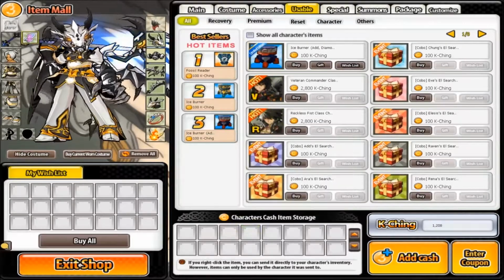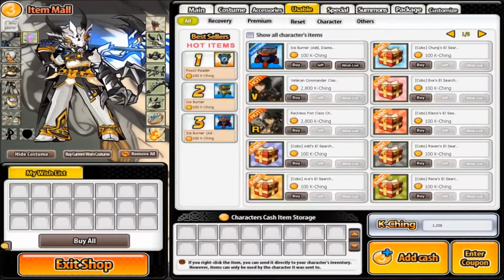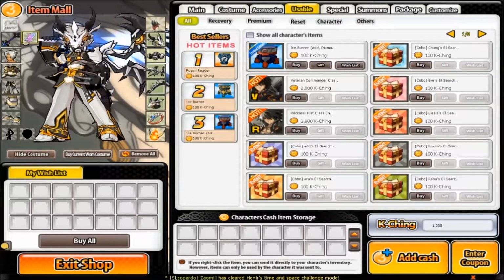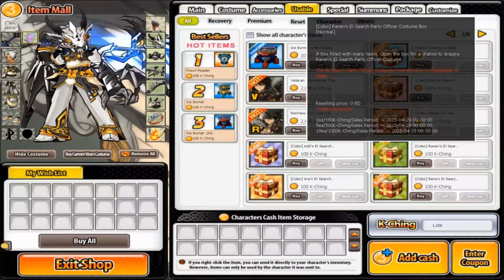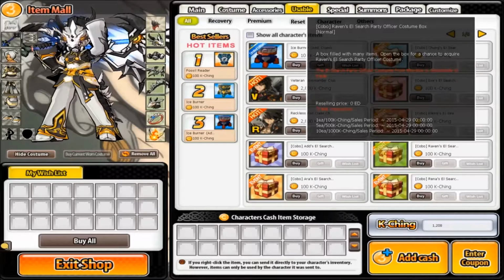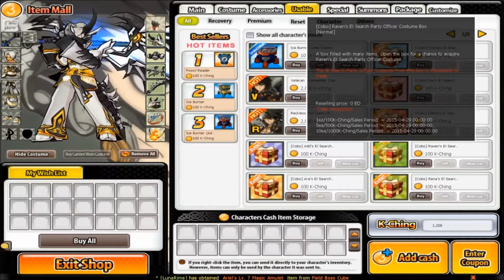Now, if I go to usable, as you can see, I can switch over my character to any of these. It would unlock a bunch of stuff, but anything that's Raven specific that is on my character, like an actual item, would be gone. Apparently, I can't try that on. A box filled with many items. Open the box for a chance to acquire Raven's Elsword Party Officer costume.